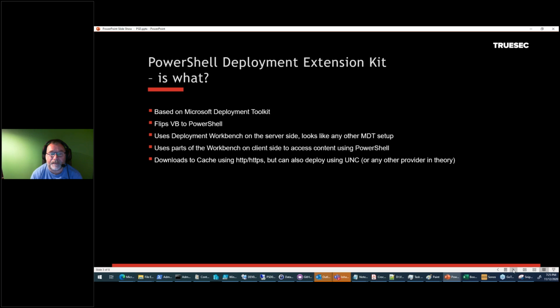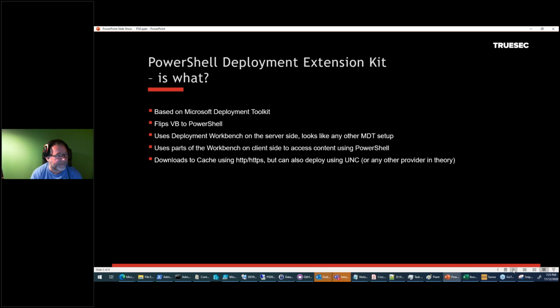They just need to lay down the operating system with configuration and install application. If we do this with PowerShell, we can also change the templates, and you're going to see that later on. The templates are shorter. It uses the deployment workbench. Therefore, for an administrator, it looks exactly the same way. There's no difference. It's still update boot image, import application, import operating system, modify CS.ini. All that stuff is the same thing.